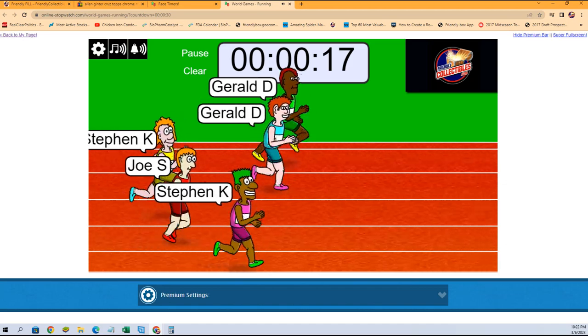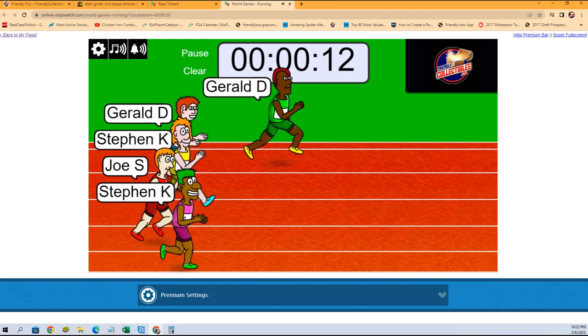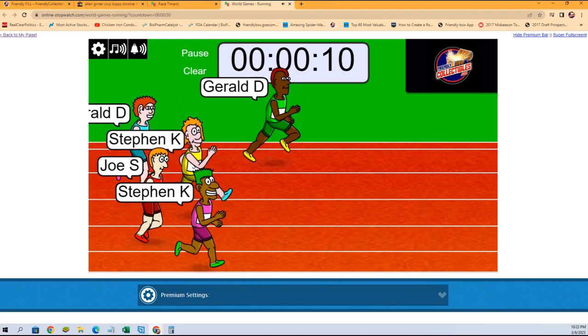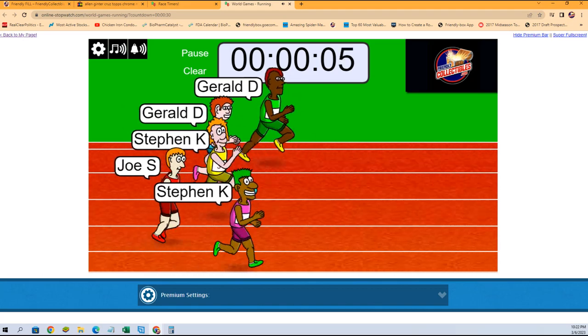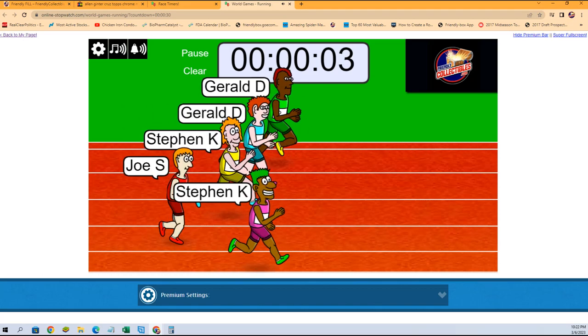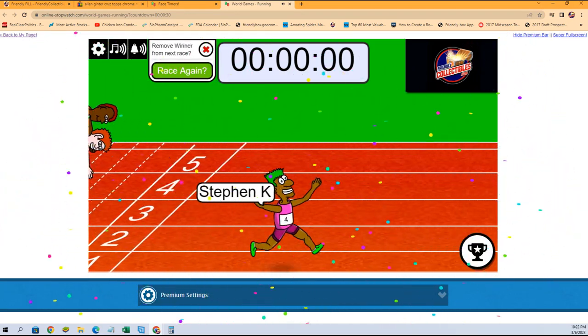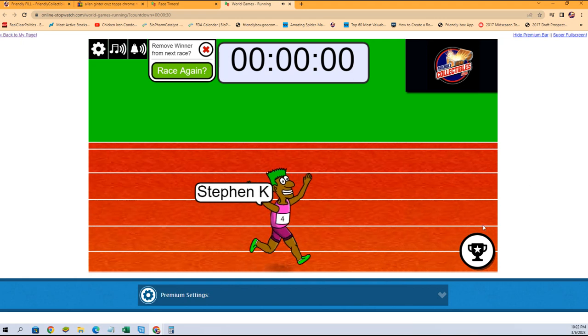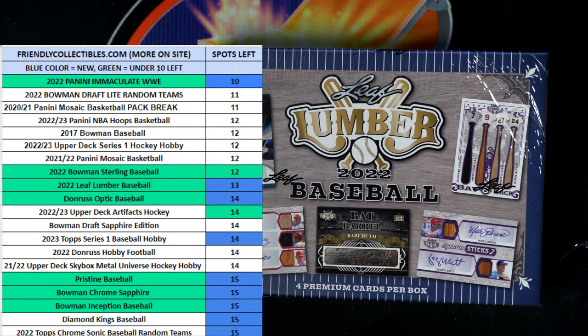Gerald D. The green Gerald D starts taking the lead here. Let's see, the clone Gerald D is catching up. Stephen K at the bottom, 2 seconds, 1 second. Stephen K, who came in second? Let's find out. Stephen K and Gerald D, both of you guys get a spot in the break. Stephen K, Gerald D, both of you guys are in.